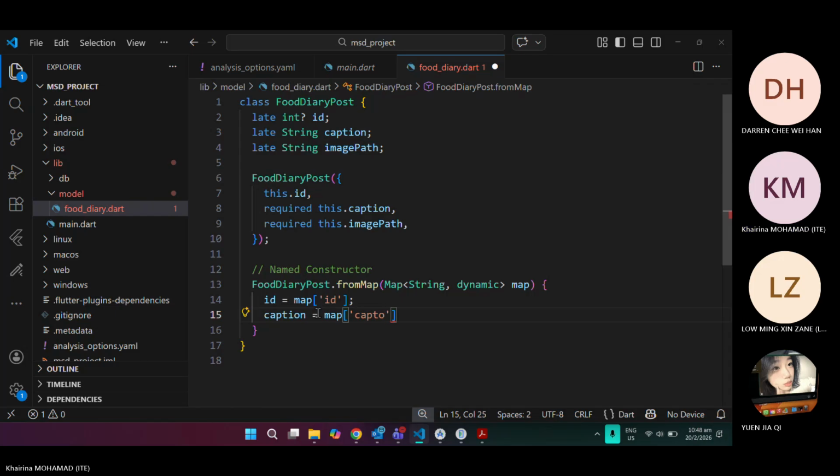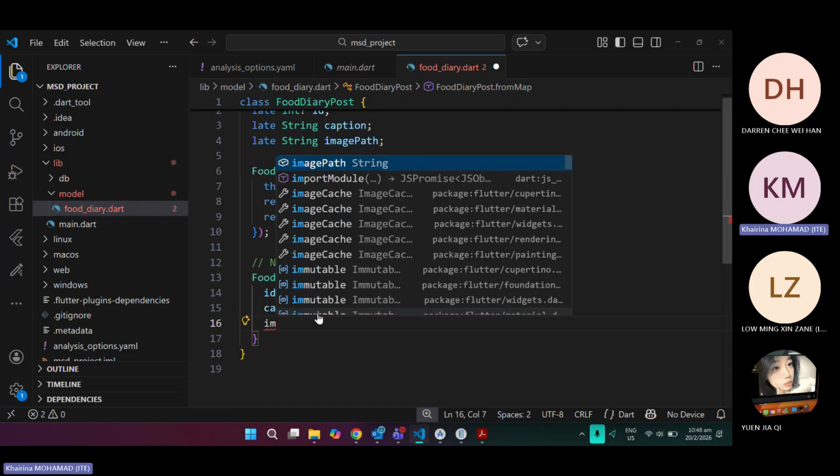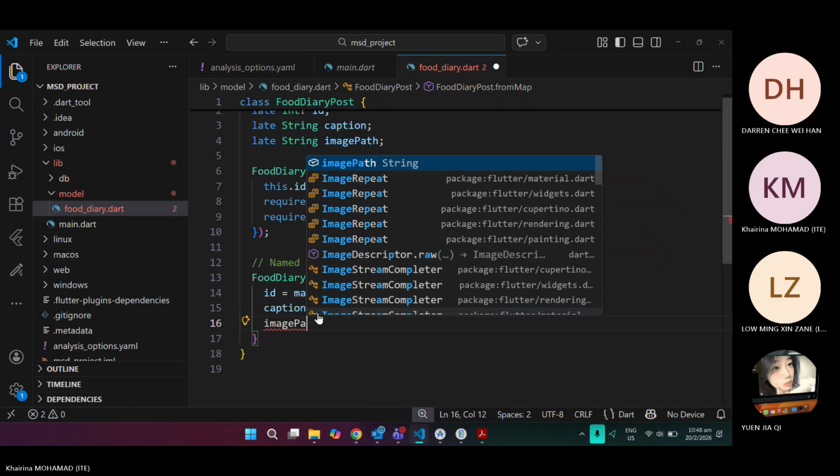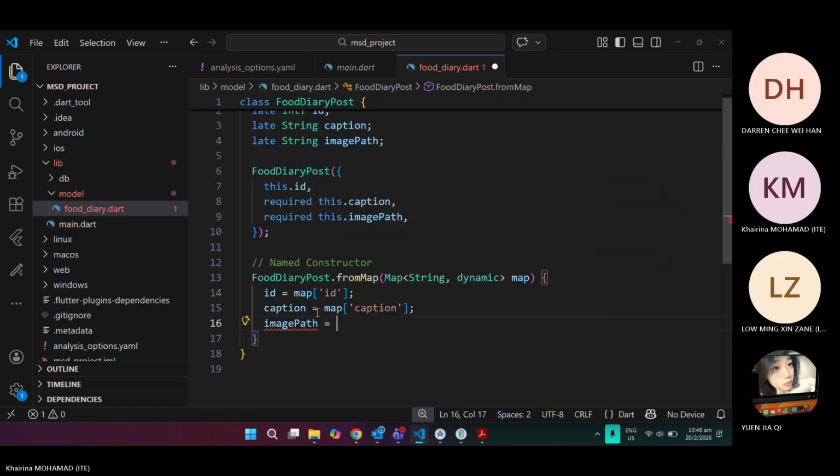Then caption equals to map caption, and image path equals to map image.